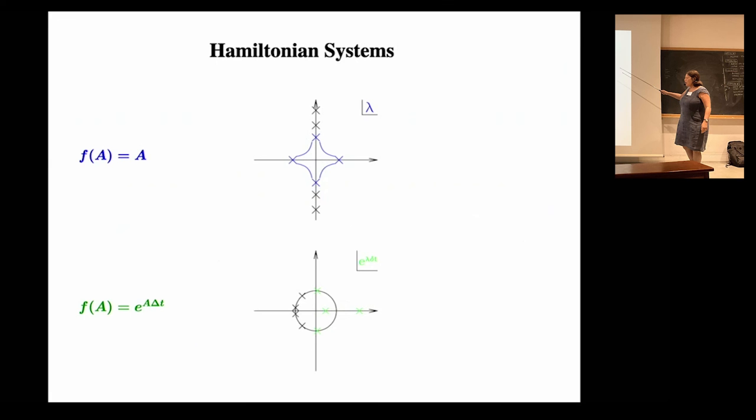But these are Hamiltonian systems where generally the eigenvalues in a kind of rest state are all on the imaginary axis. And what we're looking for is for them to get together and jump out, either at the origin or elsewhere. So we could exponentiate as over there. We're looking for this pair that's going to go to the origin and jump out. We could do that. But again, these guys are still hanging around.